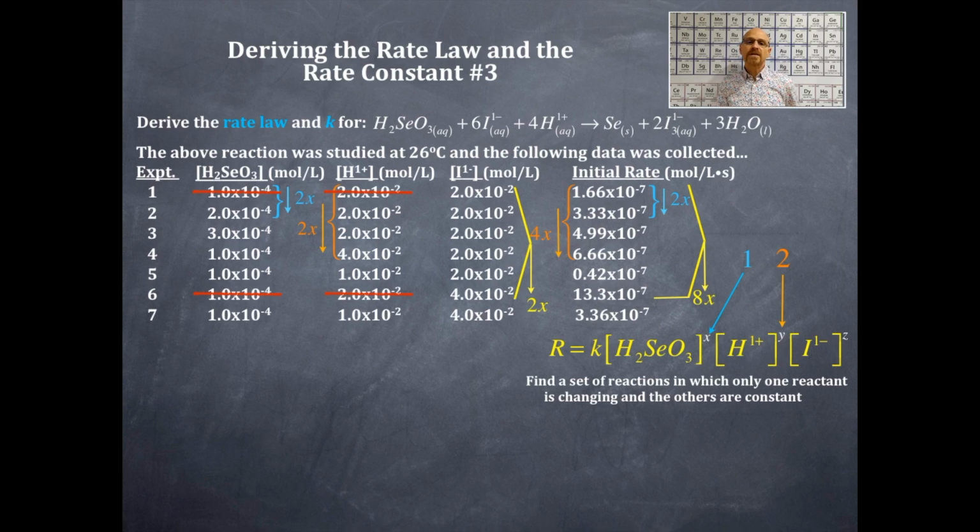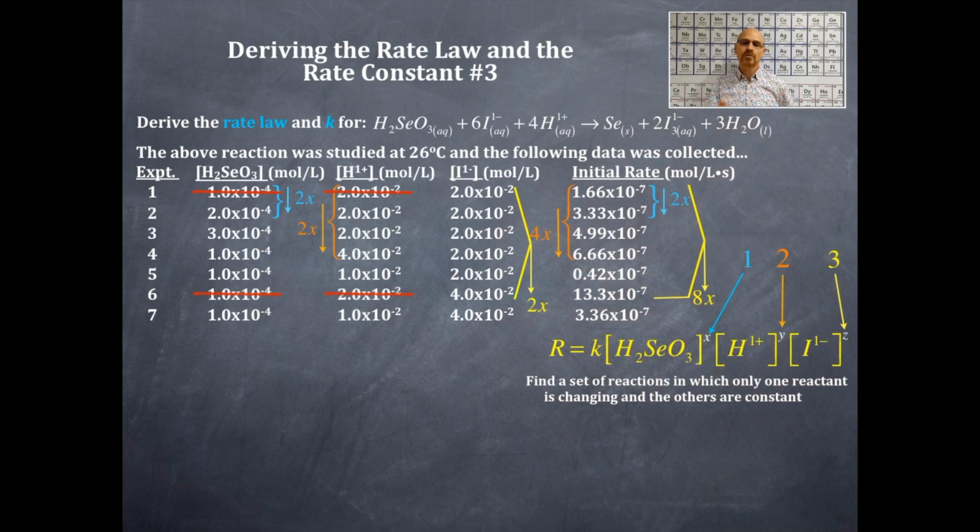Now, in previous lectures here on kinetics, I talked about sticking with zero order, first order, and second order. But I've expanded this on to another type of order, because remember, it can be fractional coefficients, it could be negative values, and 0, 1, and 2 are not the only ones. Now we're going to predominantly stay with just these 3, zero, first and second order, but we've expanded this for this problem here. So doubling of the concentration of the iodine, so 2 to what power is equal to 8? 2 to the 3, that's the third power, is equal to 8.